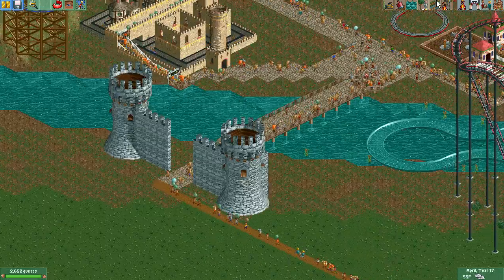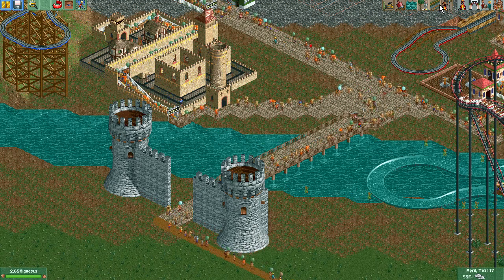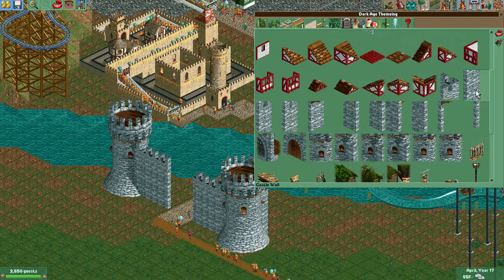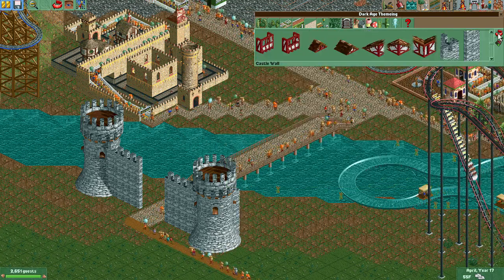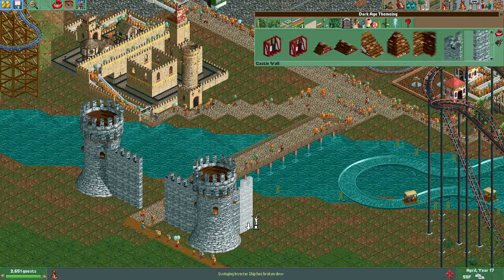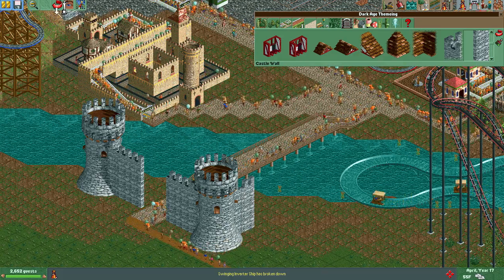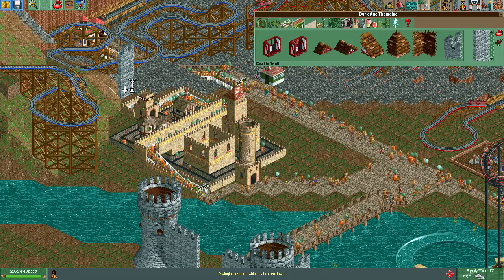The wall's gonna be like this. If I can only find, there it is. The scenery button. Rotate it. Oh no, it has to. Crap, that's not gonna work. If I put it there, that's off, isn't it? I did not mean to put that there.